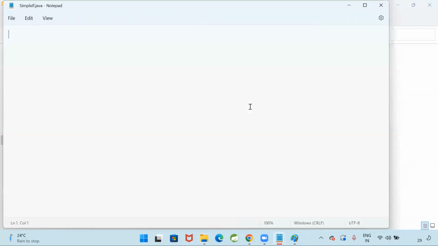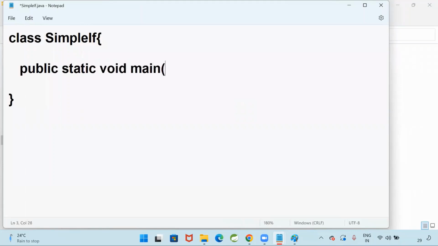Now open this. Tell me the syntax. The class name is simple if. Inside the class, we need a method. What is the method we are writing? Public static void main, String arguments.